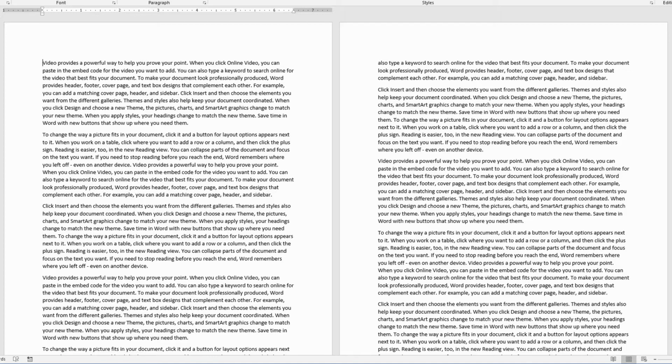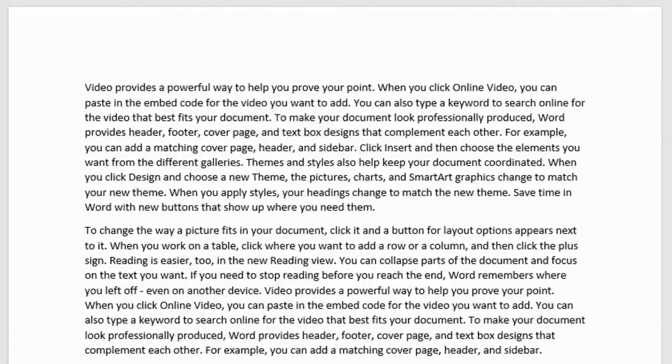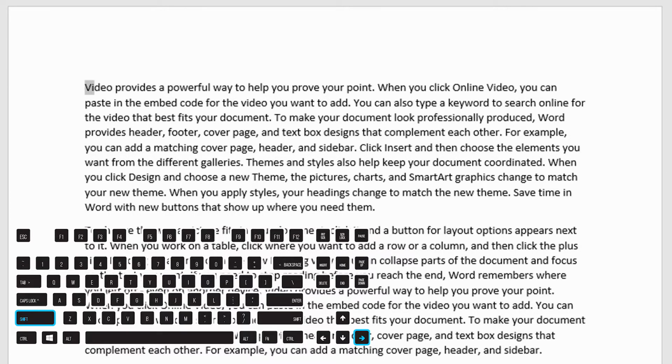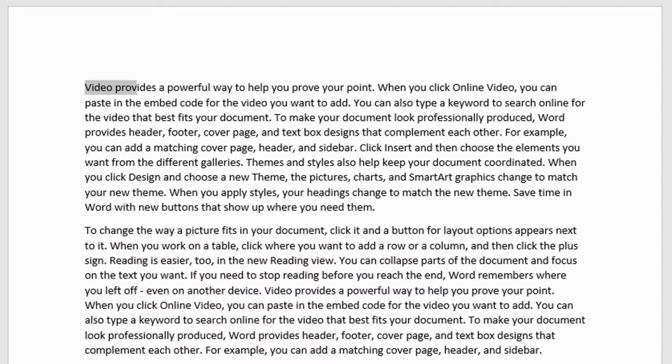But what's kind of interesting here is that if I use those exact same techniques, but hold the Shift key while I use them, I'm actually going to be able to select a number of different things very quickly and very easily. So if I hold down the Shift key and I use the right arrow, for example, you can see I go one letter at a time, one character at a time through the document.